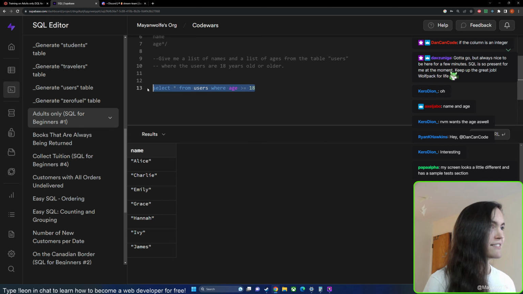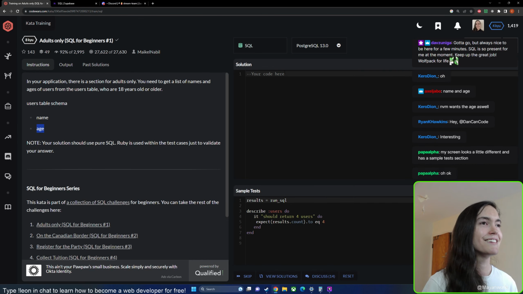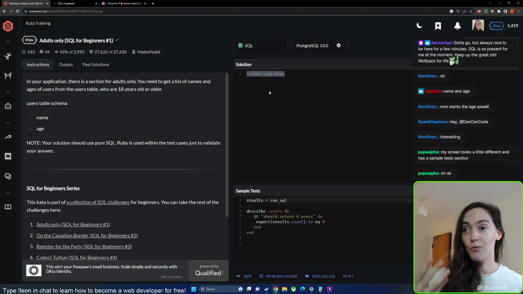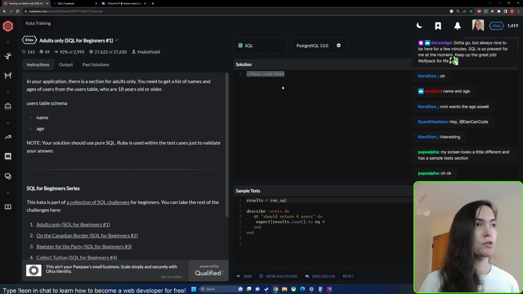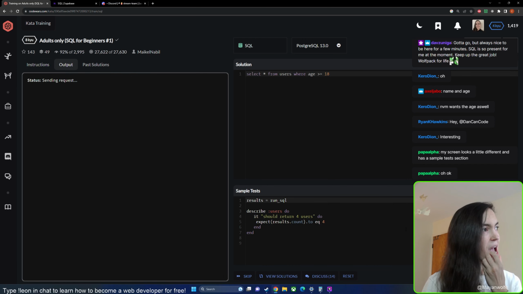All right. Let's take this, and we'll see if we got it right. Because in Code Wars, you don't actually have real tables to test against. And so it's a lot easier if I just demonstrate to you in a real database. And then we just put the questions into Code Wars. All right, let's make sure to get the list of names and ages somewhere. Okay, let's test it first.